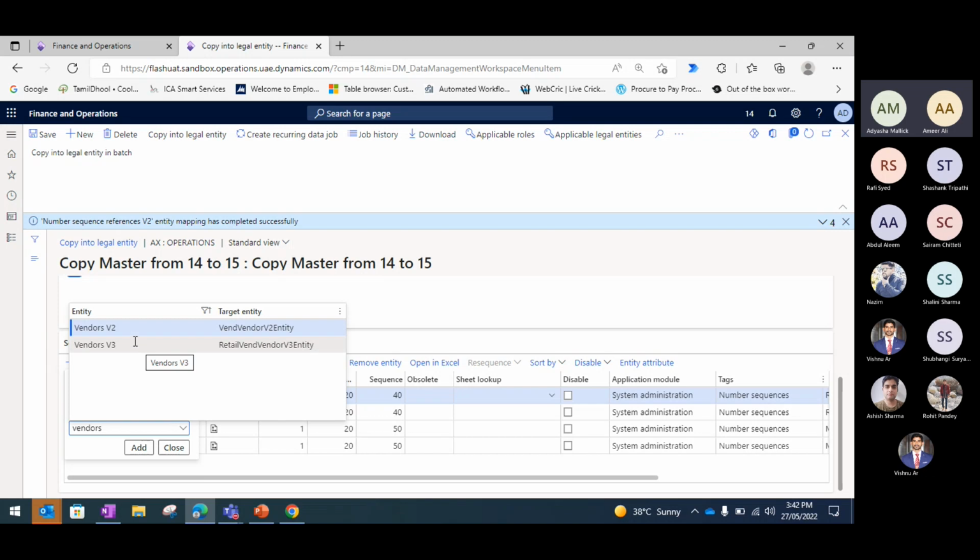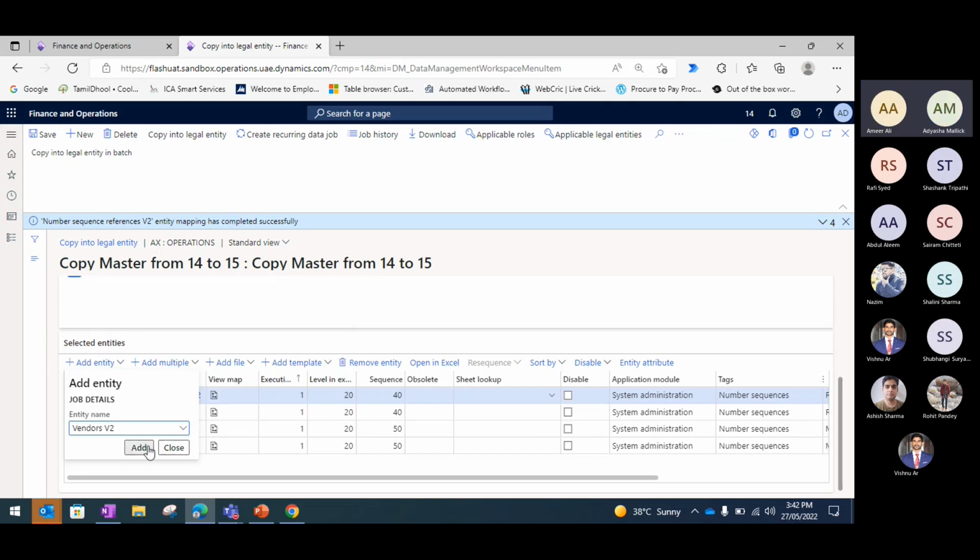Vendors V2. So this is one of the entities, and then I'll add it. Basically, it also copies the number sequence, and it will add the vendor into the entity in the list.